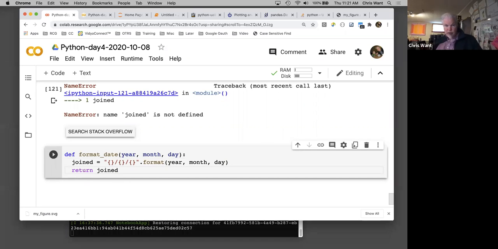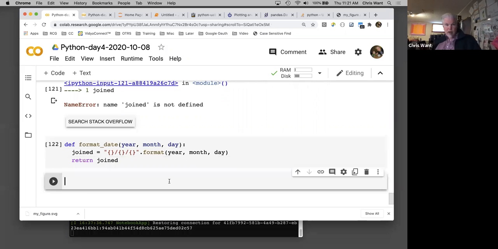The return is the keyword followed by the thing you want to return. So I want to return the value of this formatted string. Give that a run, and we'll try it out. So format date, 2020.